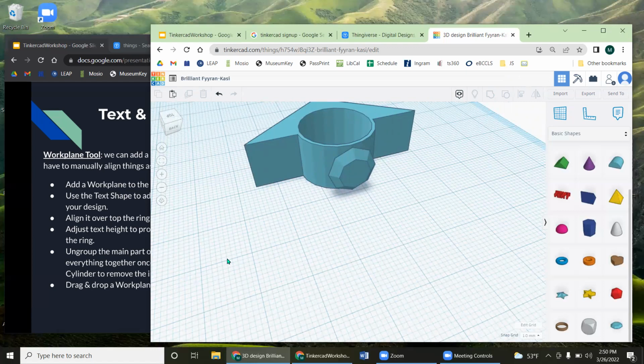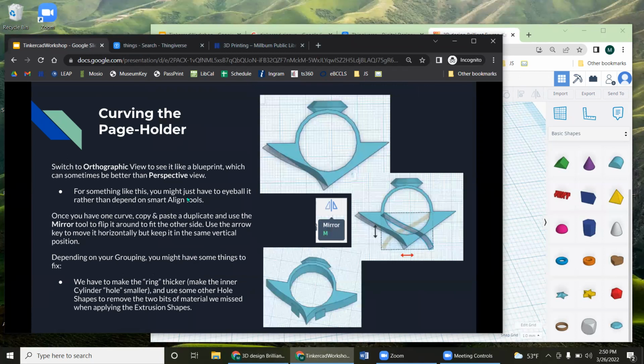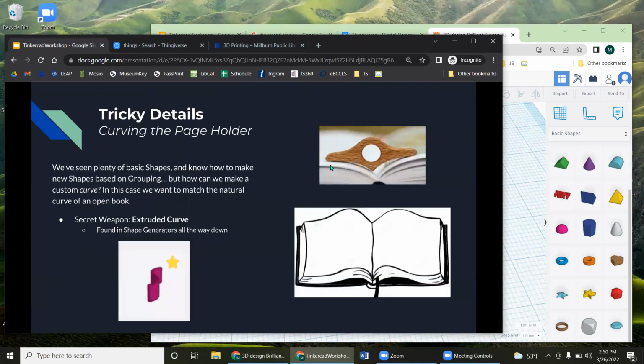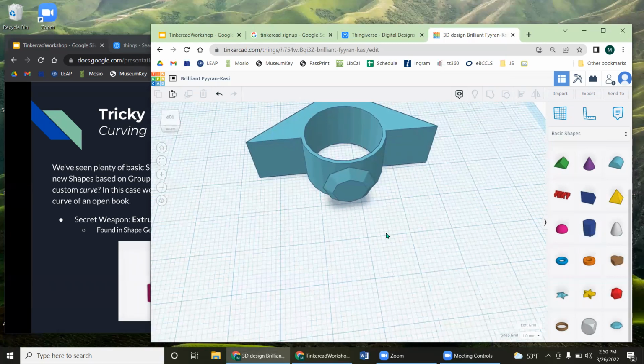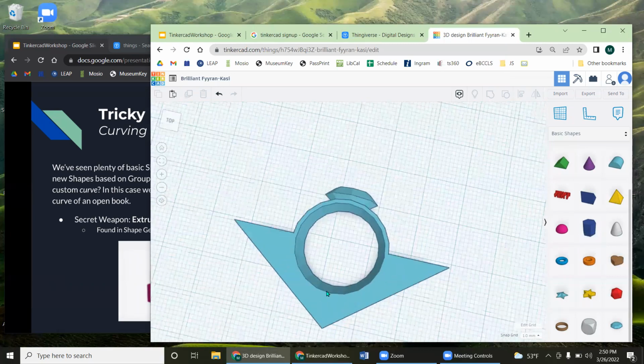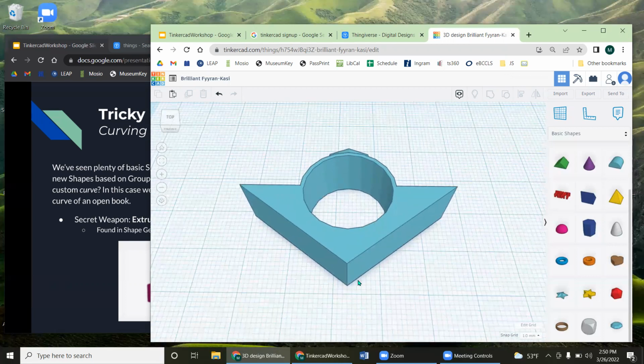One thing we might want to do to this is, if we take a look at these guys, these obviously have a little bit of roundness to them because they follow the roundness of the page. And a lot of these shapes, they just go at 90-degree angles, straight lines. So when it comes to squiggles and things like that, it's a little bit difficult, but we can still find a way to do that.